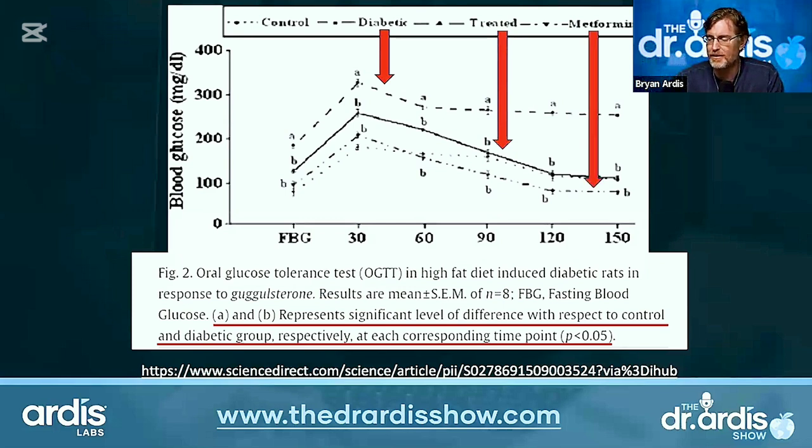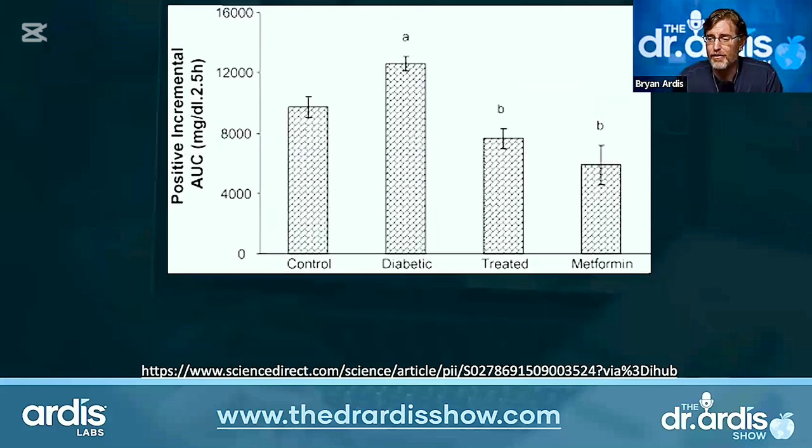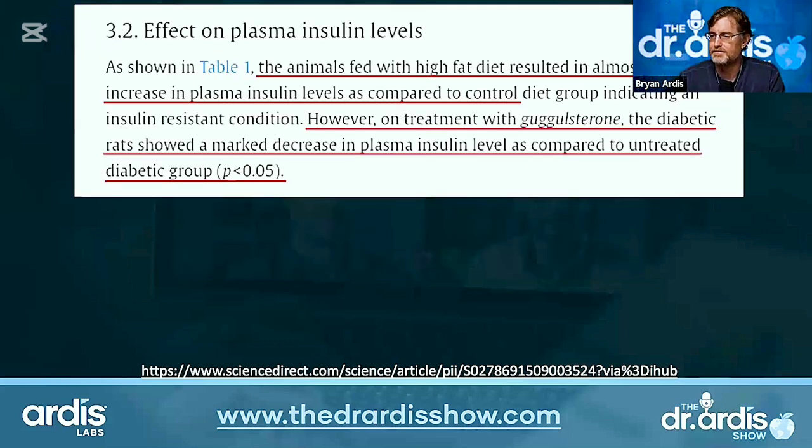And this is the metformin group. Look at how almost identical the metformin and the glucosterone levels are. I think that's amazing. And glucosterones doesn't have any of the toxic side effects that metformin does. Here's a bar graph representing the same info. You see the blood sugar levels of the diabetes animals. The treated group is the glucosterone group and the metformin group.